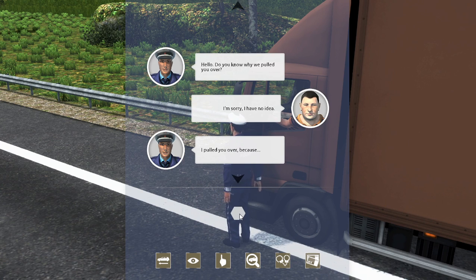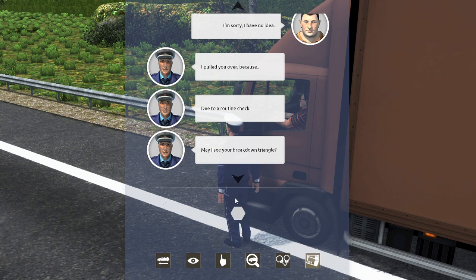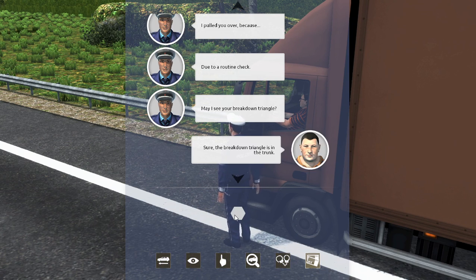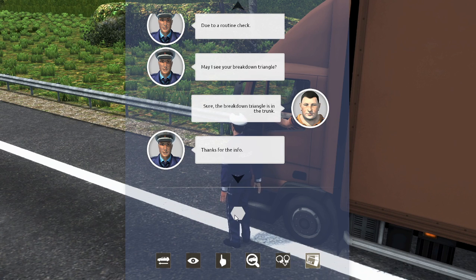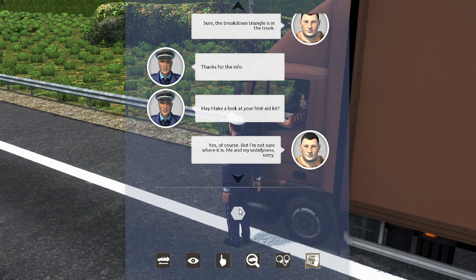Sorry, I have no idea. Pulled you over because, check, just a check. Due to a routine check. Breakdown triangle. It's in the trunk. I gotta find the trunk. Okay. First aid kit. He's not sure where it is.